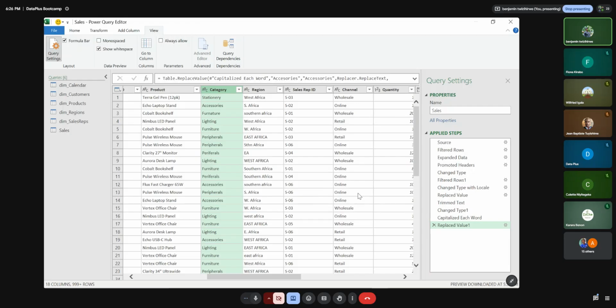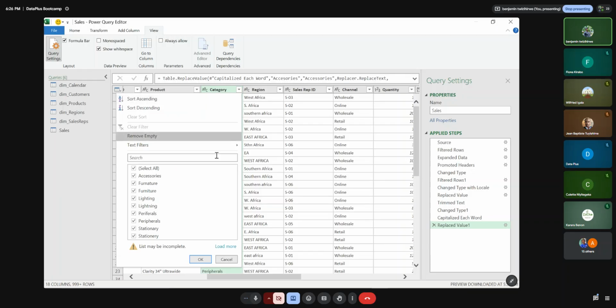After hitting OK, we check it. So now we have a single accessories. The second one is this furniture, which has to be turned into furniture.